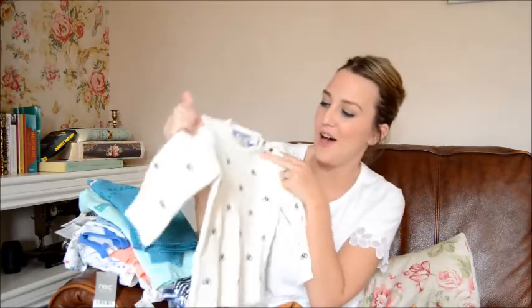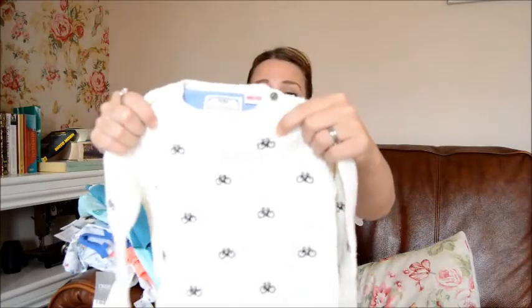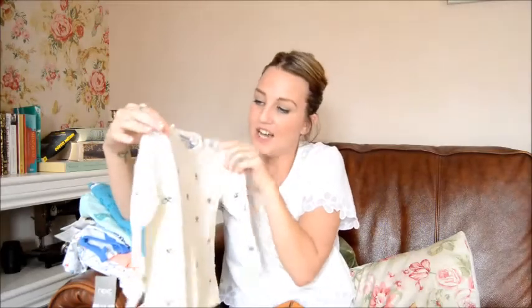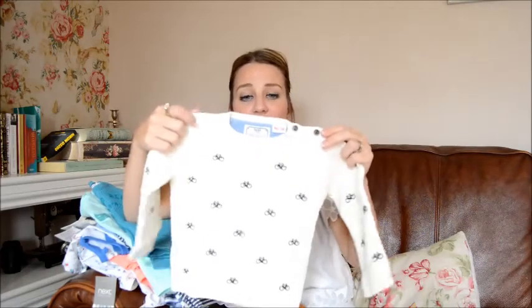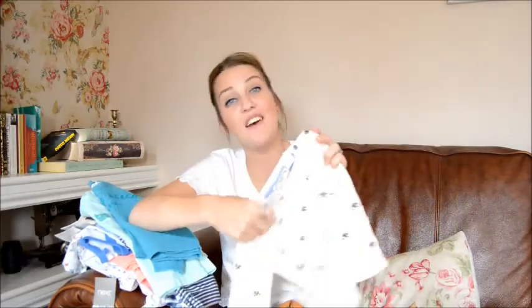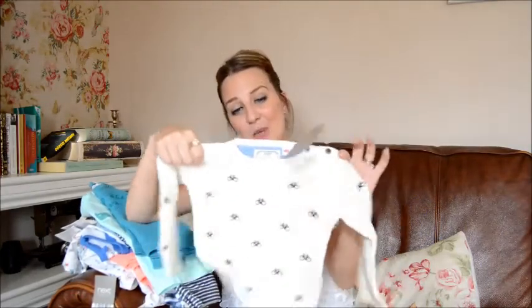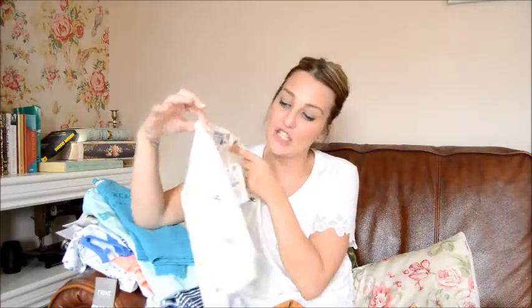Oh, it's just so cute and little. It's just such a little boy jumper. So it's a white knitted jumper and it's got tiny little bicycles on. I hope you can see them because they're so cute. This was $15.99. It's got little button details. I got this in 9 to 12 because I love it so much. I just wanted to wear it. So if we do have a really cold day, I'm going to be thanking whoever's responsible for it because I can put this on Albie, and in winter I will probably team it with a little shirt underneath, maybe a little denim shirt or a little tartan shirt, and jeans. So yeah, it's just so freaking cute.